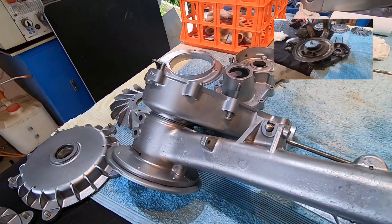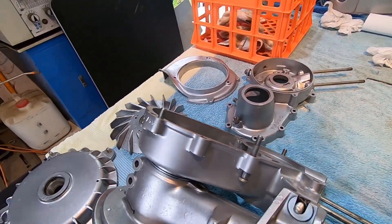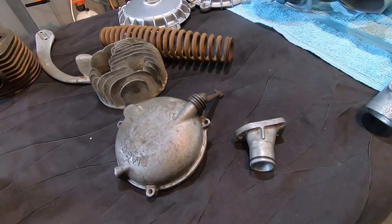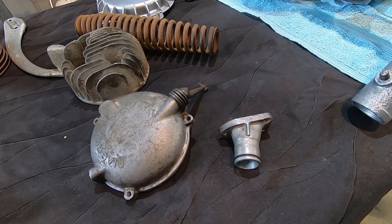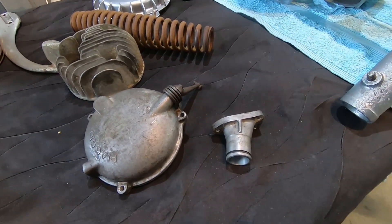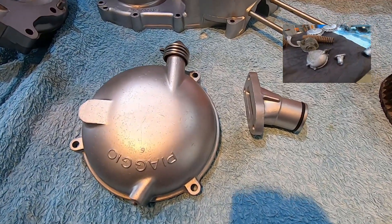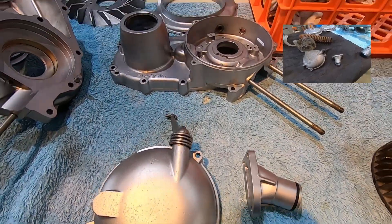This is starting to get to the stage where I might let rip with a hurly burly — who knows — but yeah, she's all starting to come together nicely. What we might do now is move on to this clutch cover and this manifold. There's the clutch cover and manifold done.